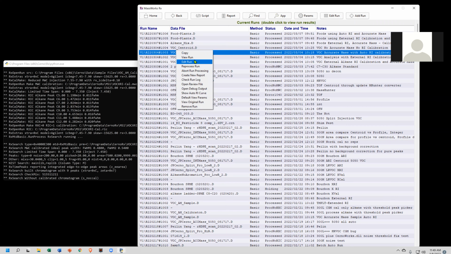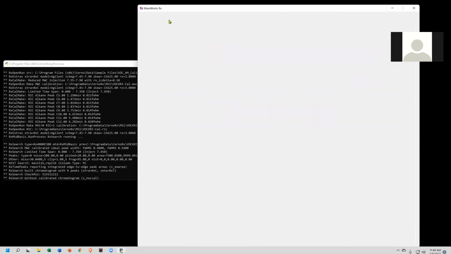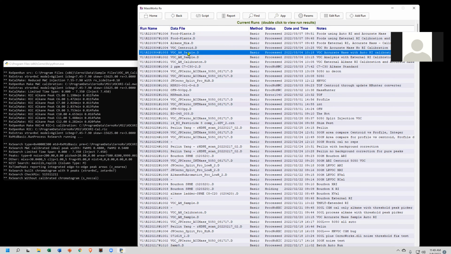Well, when I set up my run, all I do is I say, well, it's a profile mode spectra, so I can get accurate mass. So I tell it where to get the accurate mass calibration from, which is the same data file that the unknown was running. I just turned the gas on at the end, but there's no chromatogram calibration for this one. So what happens is that when we process that file, we'll automatically try to generate, using what I talked about at the beginning, a retention index value.